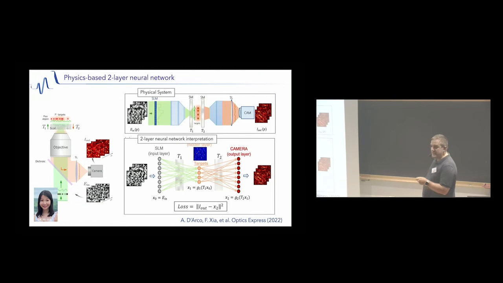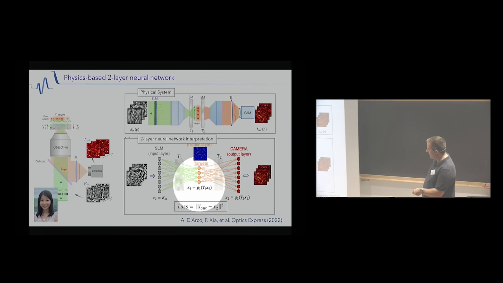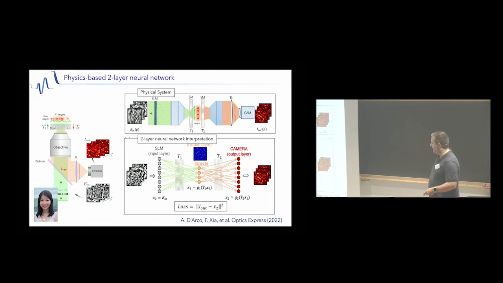Okay, the nonlinearity of this inner layer is basically a modulus square. So it's some nonlinearity that depends on the contrast mechanism that I'm looking for. So fluorescence is a modulus square. And then my second layer is basically going through the medium back to the camera. And I have another nonlinearity on the camera. So in this case, I can actually train this network architecture.